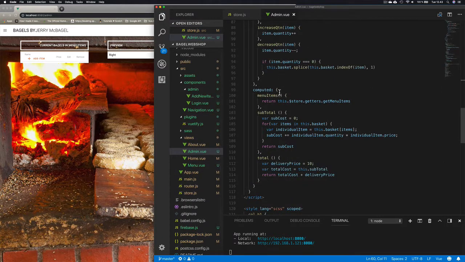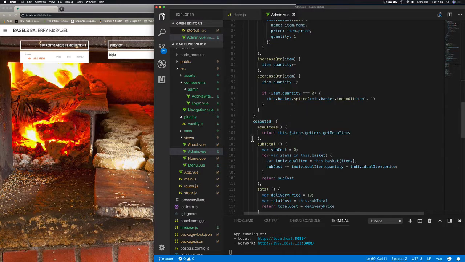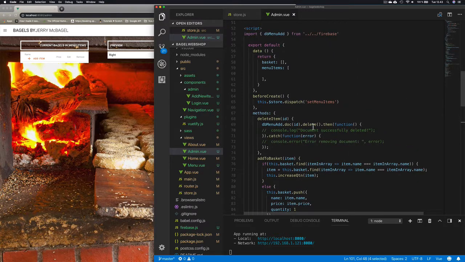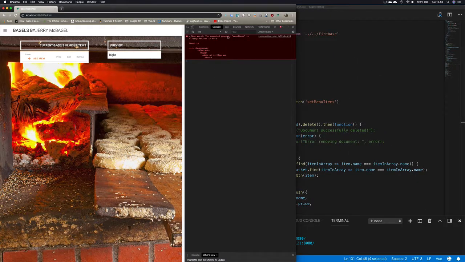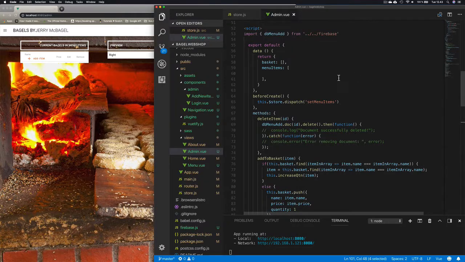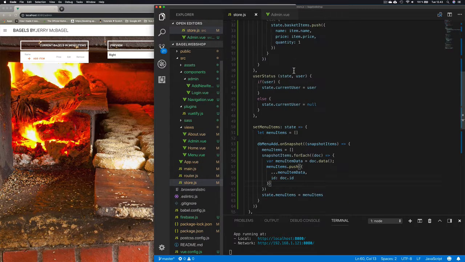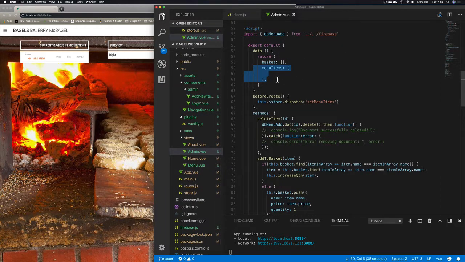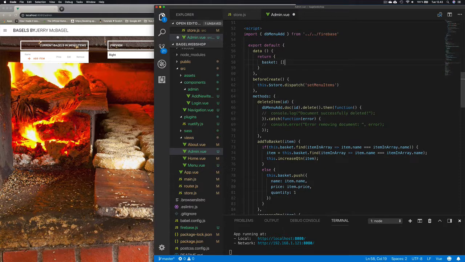Let's go into our admin part. It grabs information from the store. Doesn't seem to be errors here. So what did it actually say? It says duplicate defines. Oh, okay. So here, this part here is already being grabbed from the store, because that's what we're doing. We're storing the menu items in here, and then we're actually using the getters in here. But the system is trying to use both now. So if we go back to the admin part, delete the menu item, and let's just delete this one too, because we don't need that at the moment. And save, and that should update.